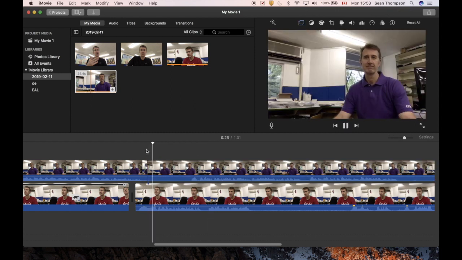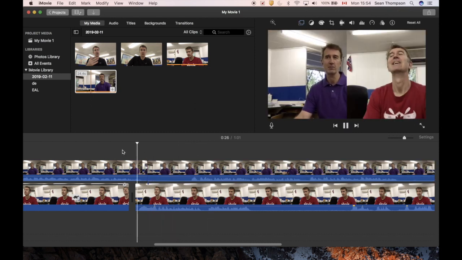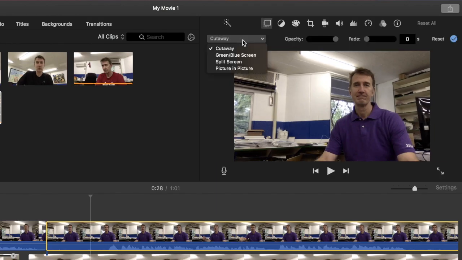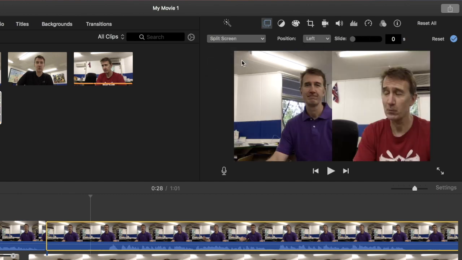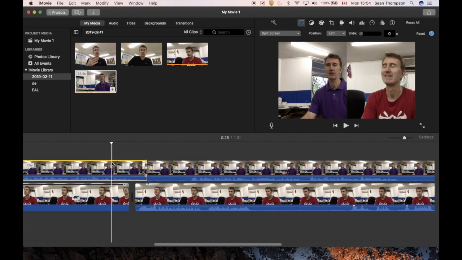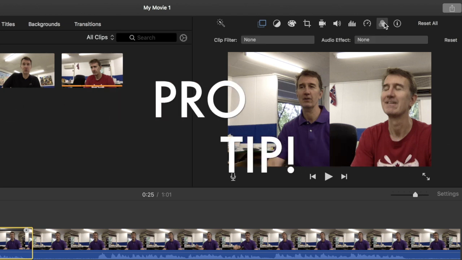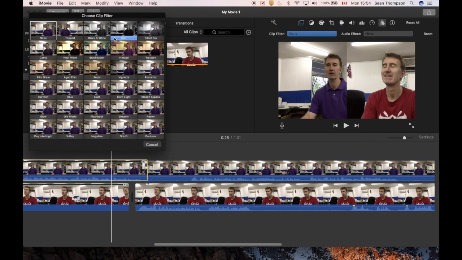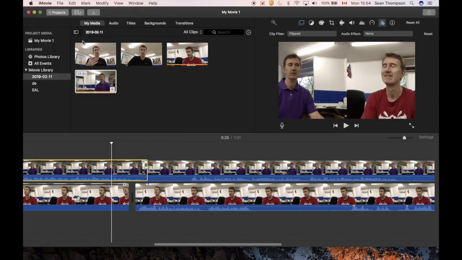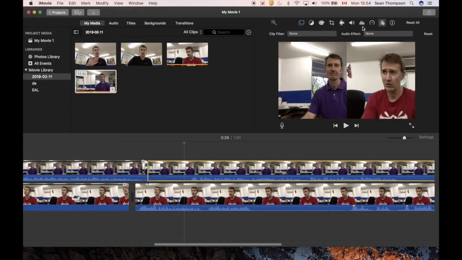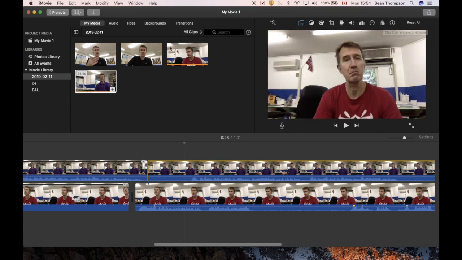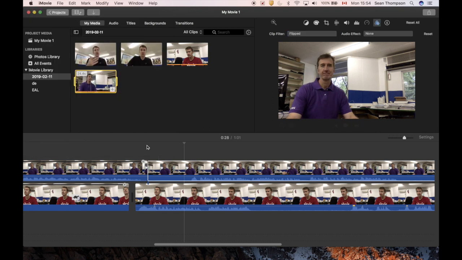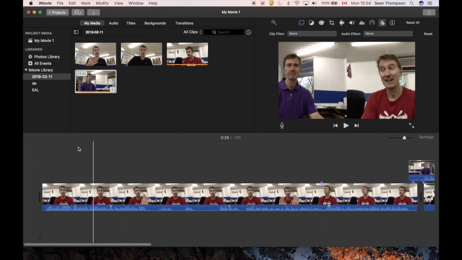Make sure that works. Alright, click on this. Again, to the double rectangle, not cutaway, but split screen. One thing I don't like is they seem to be looking away from each other. If I select this over here, let me go over here, clip filter, and add the effect of flipped. There we go. Click on this one, flip that one as well, and go to the filter option and select flipped. Now we can see it will look like this.